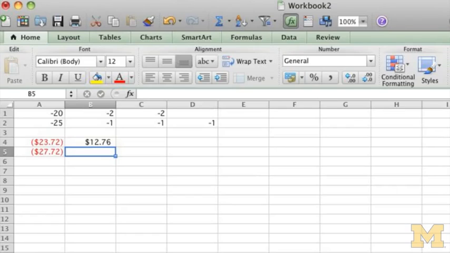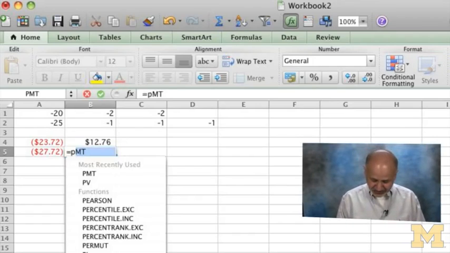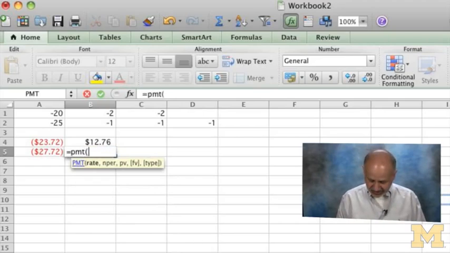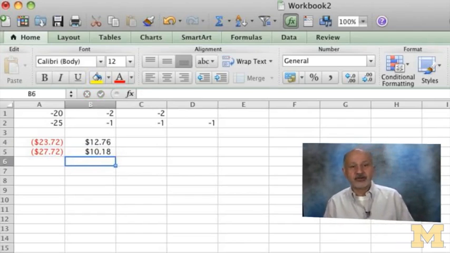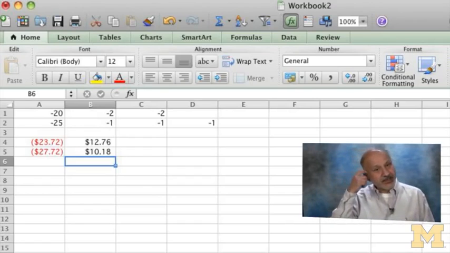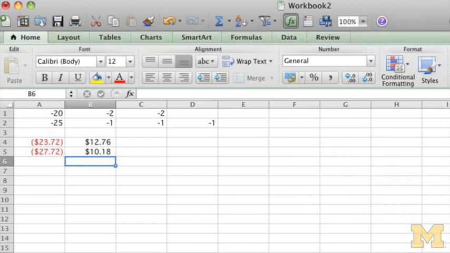That means what? The 12.76 adjusted for time value of money is the per year cost. Look at the power of that little concept. It takes care of time value of money and everything. What is the second one? Let's do it slowly so that you understand what I was talking about. It's 0.05, 3, and where is the amount sitting? A5. What do you notice? Actually, which machine will you buy? It's very obvious which one. You're not going to buy the cheap machine, because on a per year time value adjusted basis, it's $2 million more, right? So you see how dramatic finance is.